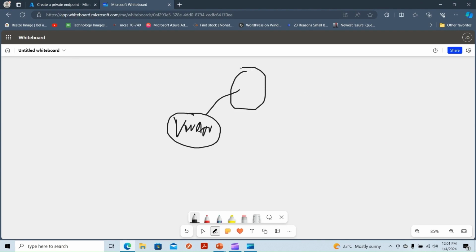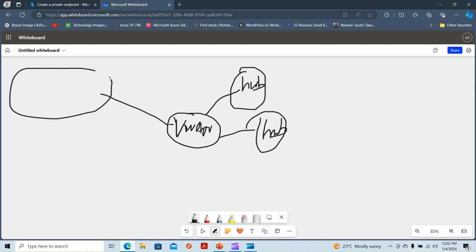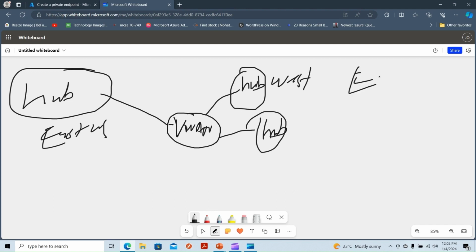Then you have another hub here, you have another hub, you have another hub on this other side. So this one could be in East US, for example. This one could be in West Europe. This one could be in, let's say, Brazil South.